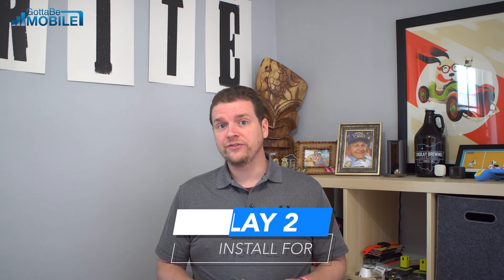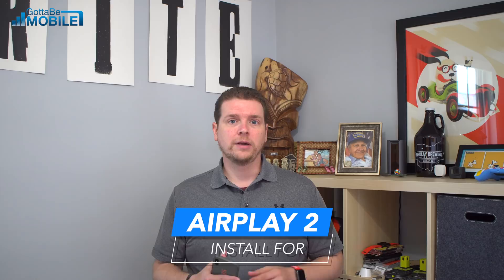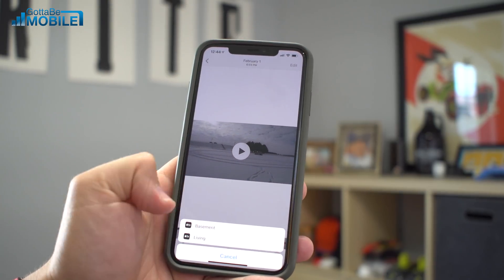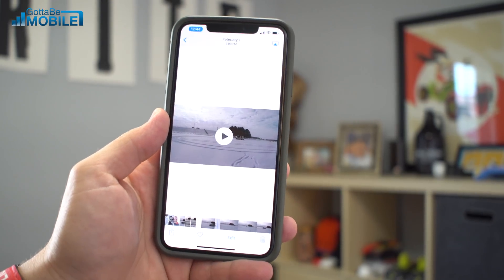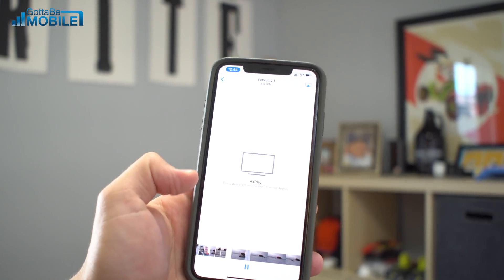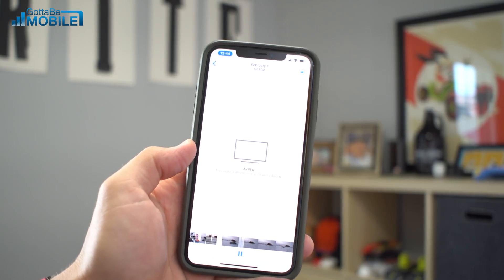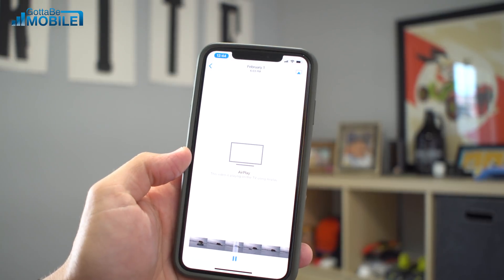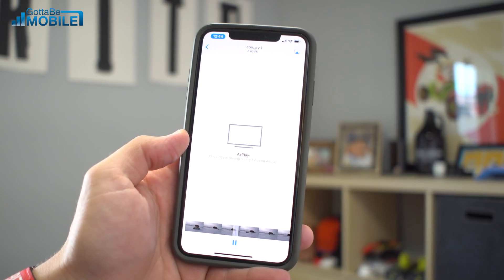There are two major entertainment features. The first is AirPlay 2, an upgrade to AirPlay which allows you to send video or photos right from your iPhone, iPad, or Mac to an Apple TV, but now there's also support for AirPlay-enabled smart displays — things like recent Samsung TVs and many Vizio TVs. Without an Apple TV connected, you can mirror straight to that TV, which is really slick.